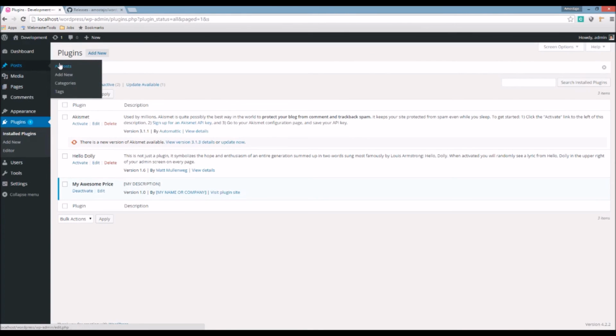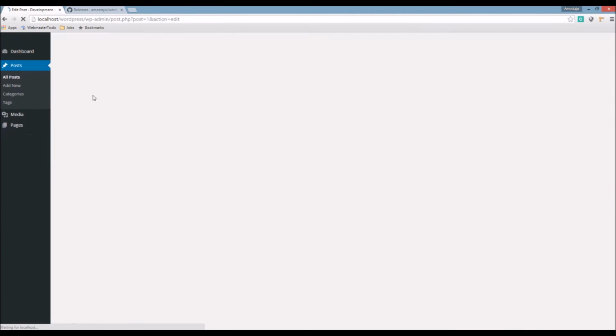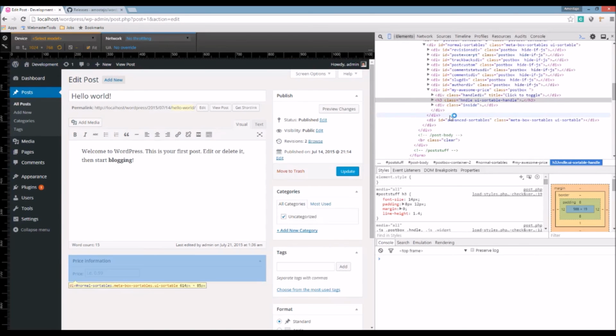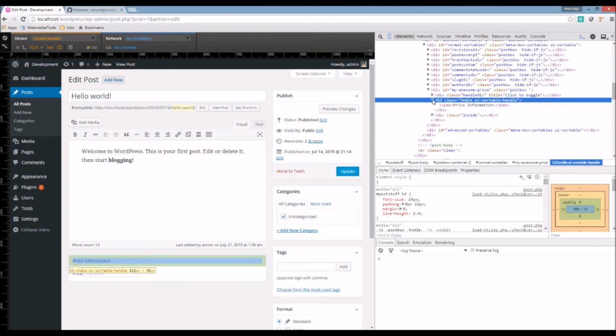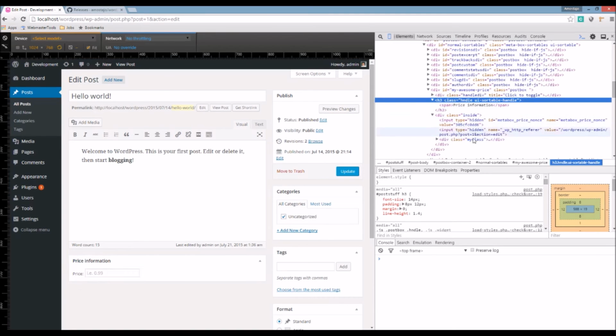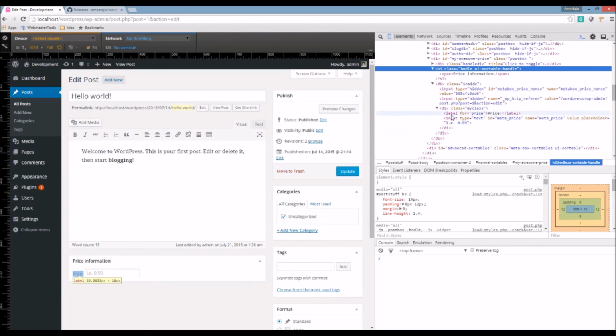So let's go to all posts, Hello World, and here I'm going to do this little trick within Chrome, which is the inspect thing. So here inside should be the input that I created, right? Here it is. Look at this. Div class. Oh, it's not here. Sorry. Yeah, this is the information that we created: my class, label, price, and this is the input that we created with the placeholder. You can see, right? Good.